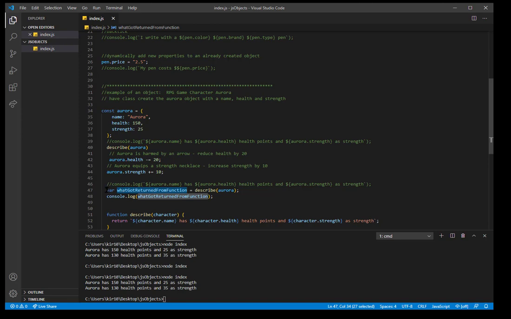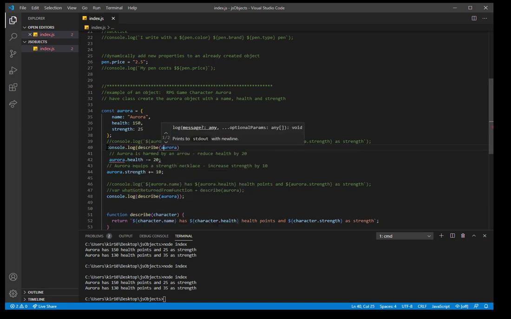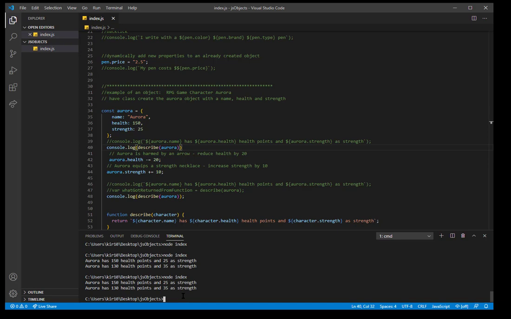For simplicity, I'm going to keep this in here just so you have it for a visual. I could instead just console log that which got returned. So if I just did this, that's also doing the same thing. So I'm going to do that here, console.log, and then return whatever gets returned. Let's console log that. So again, we're getting the same thing. So just different ways to do things, just trying to give you an idea of what can be done. This is getting confusing. I've got a whole bunch of stuff going on here. So for clarity, I'm going to delete some of our comments, just so we can keep track of what's going on.